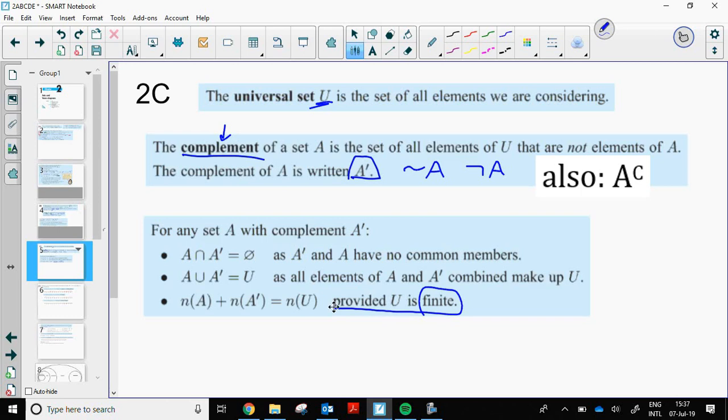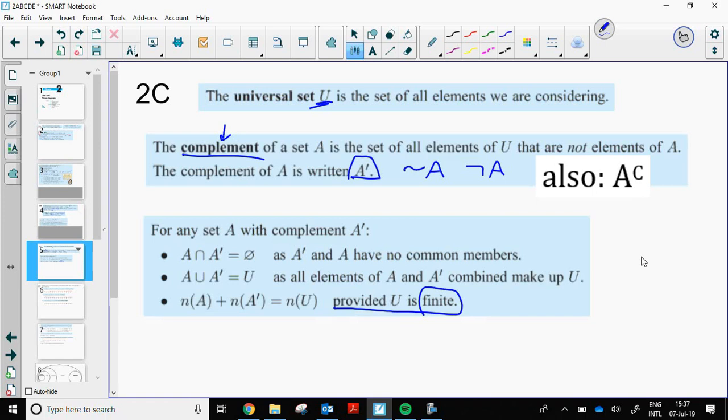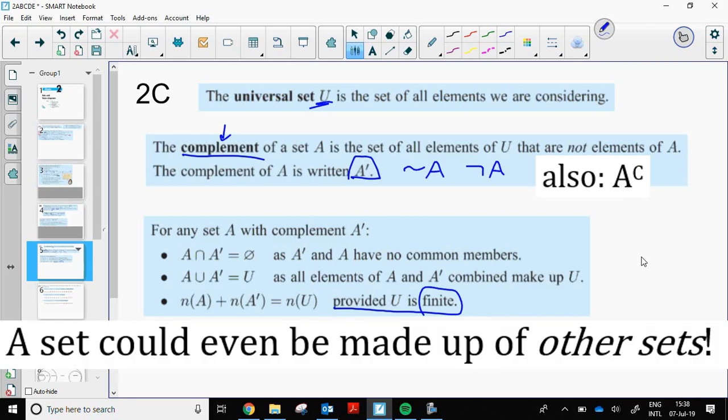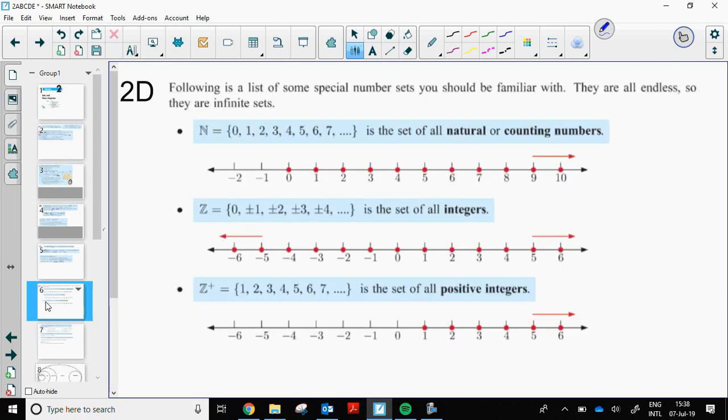And that's very important because on the very next slide, we're jumping into section D already, which is going to deal with infinite sets. And this is where set theory really gets interesting. So far in the few examples we've seen, sets have just been lists of letters or numbers. Now, a set could be made up of words. It could be made up of people's names, countries, colors. It really could be anything in the set. But the most important, or I think the most important type of set that we're going to look at are sets of numbers, specifically these infinitely large sets of numbers, which I'm sure you are familiar with.